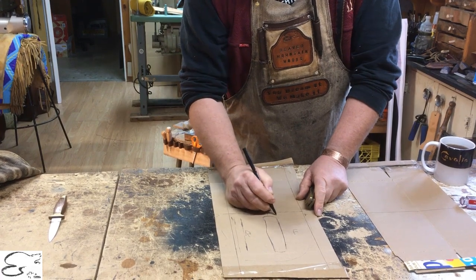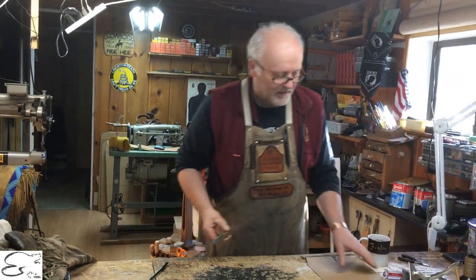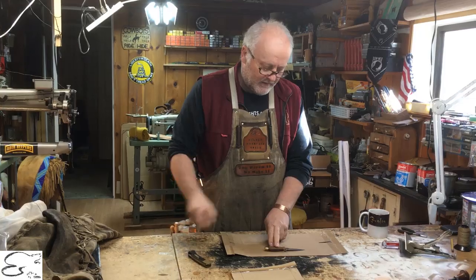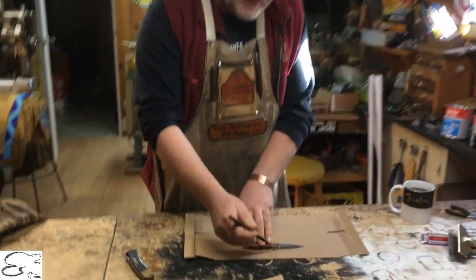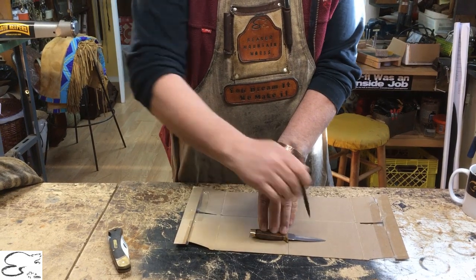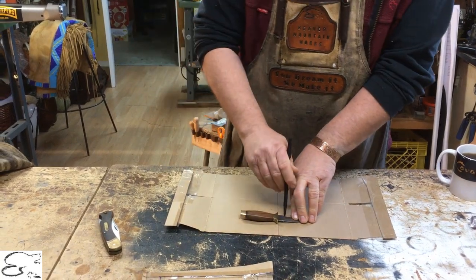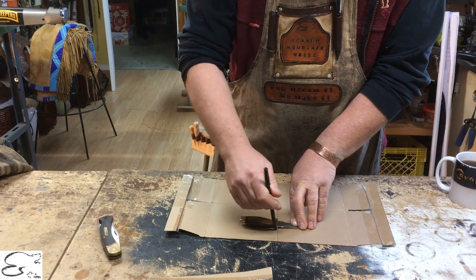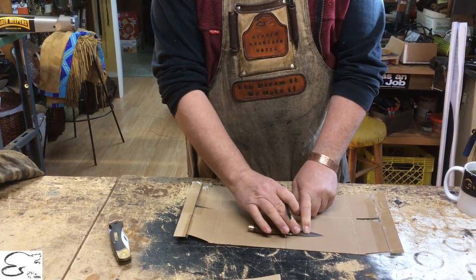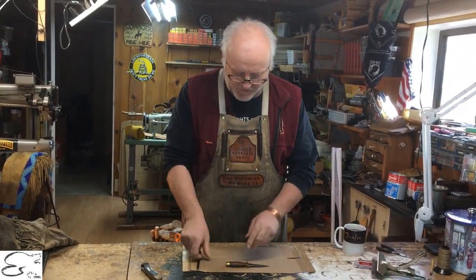This is the top here. So that would be on this one here for a pancake. If you're going to go for another type of knife, we'd have to discuss how it's going to fit on your belt. For the basic, we ask you to do a line straight across where the blade meets the handle. If it's a single blade, not a double blade, we also need to know whether you want to have it with the blade pointing backwards or forward — make sure you let us know that.